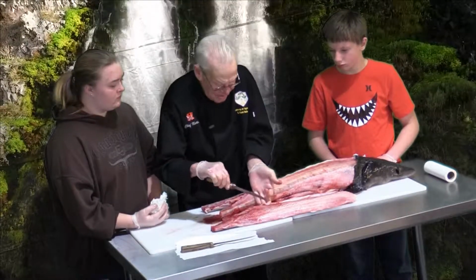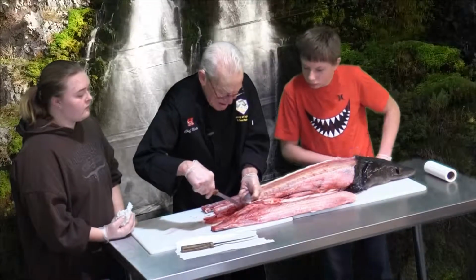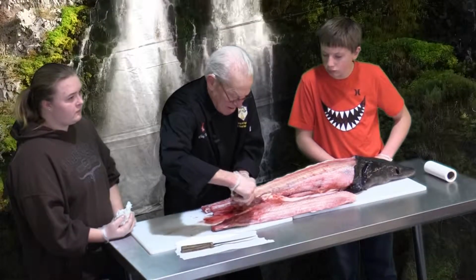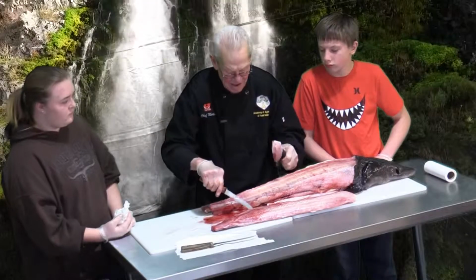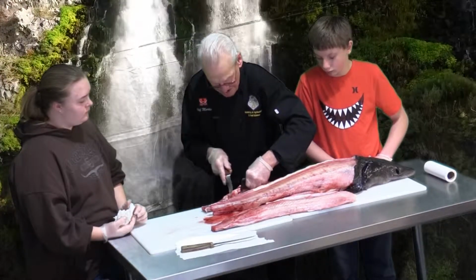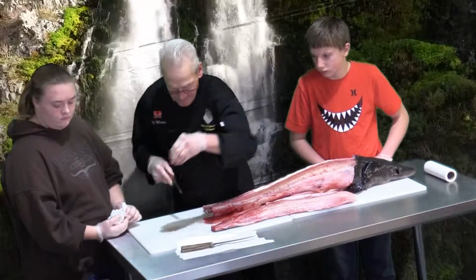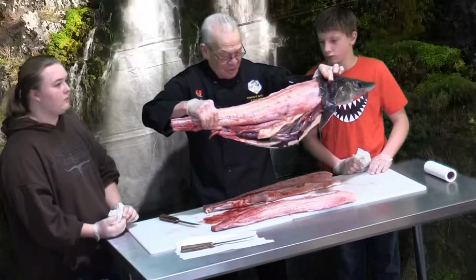So there's a fin right here. I'll just pull that up, and I'm going to cut around it, because there's cartilage that goes inside the meat right here. See, and then it just takes out that little piece. So I'll do the same here on this side. And there you go. There's a 25.